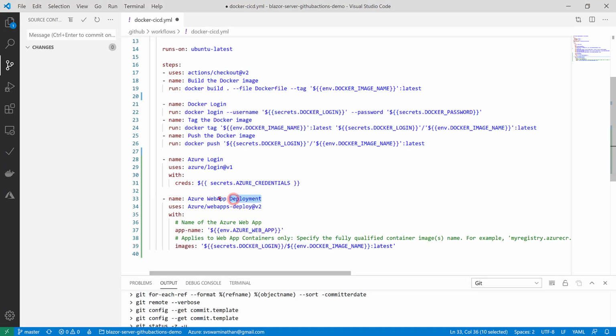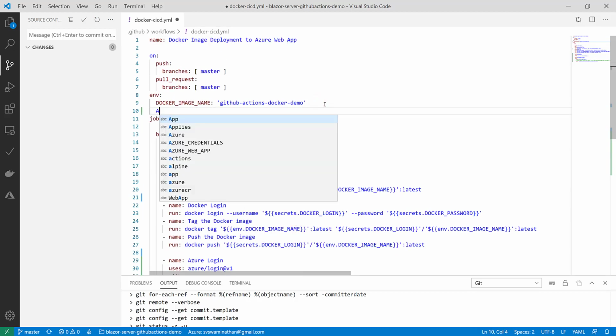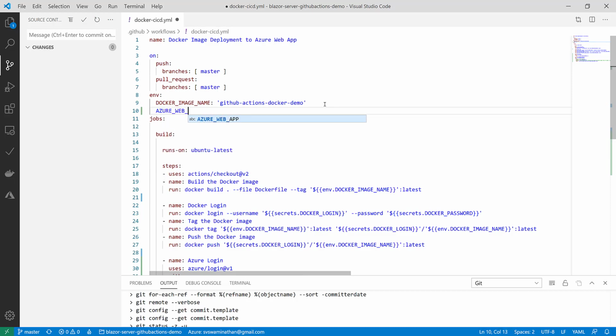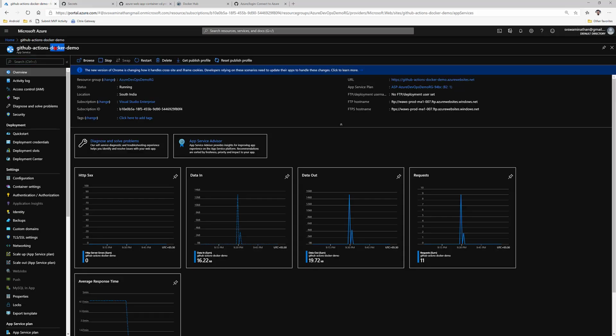The name of the step is Azure Web Deployment. We are going to use this action, and the name of my app comes from the environment variable Azure Web App, which I don't have as of now, so I'm going to create that. Azure Web App is my environment variable name, and the application name is GitHub Actions Docker demo.